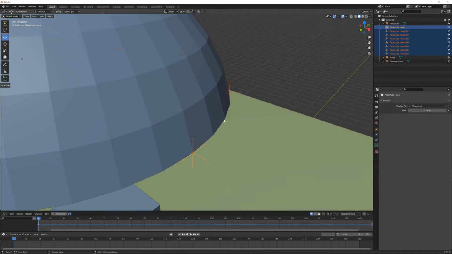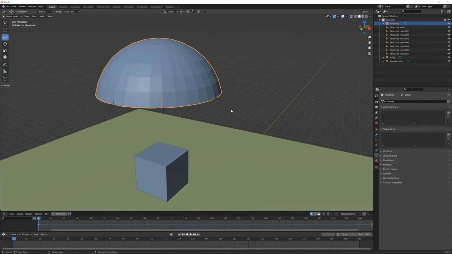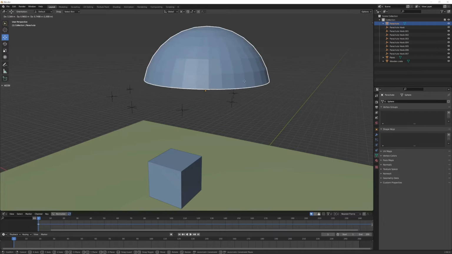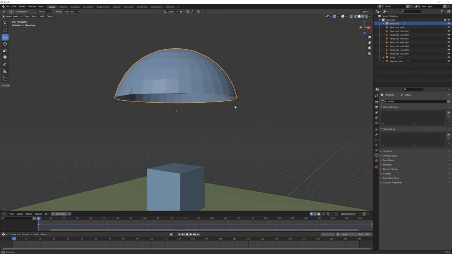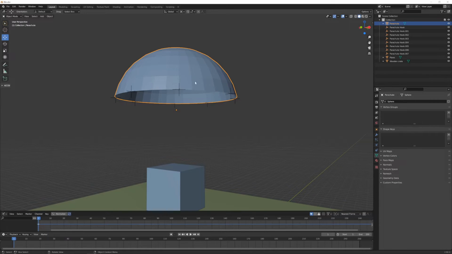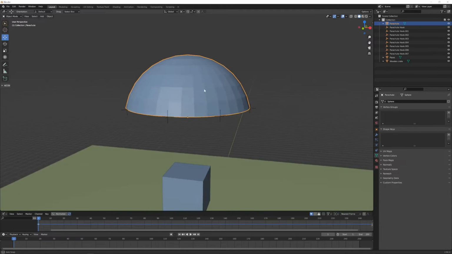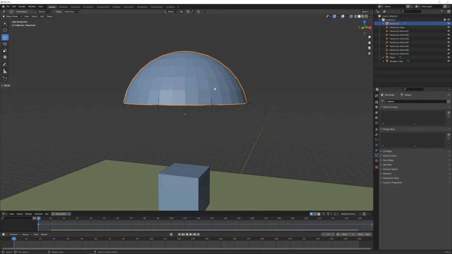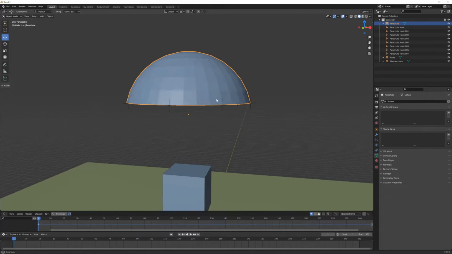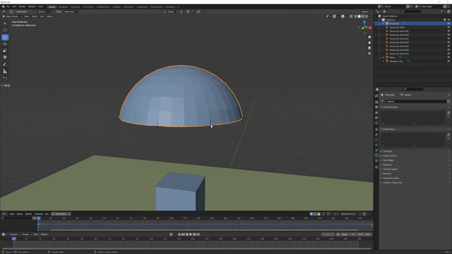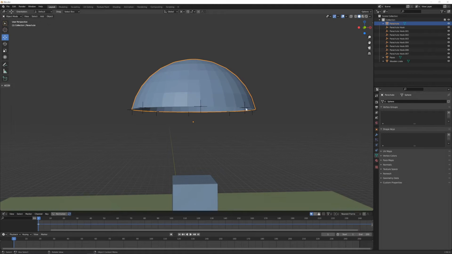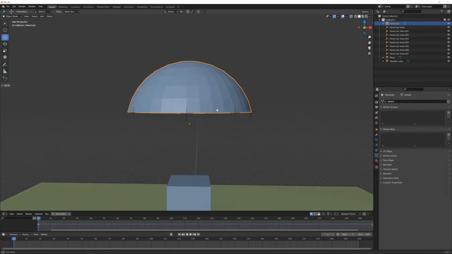So what we want to do now is to parent. We want all these hooks to move along with the parachute object, but if we just parent this null to this object, they will follow, but later this will be useless, because we want this null object to follow exactly this vertex here, and because this object will be later cloth simulated, we want this to stay attached only to this part.